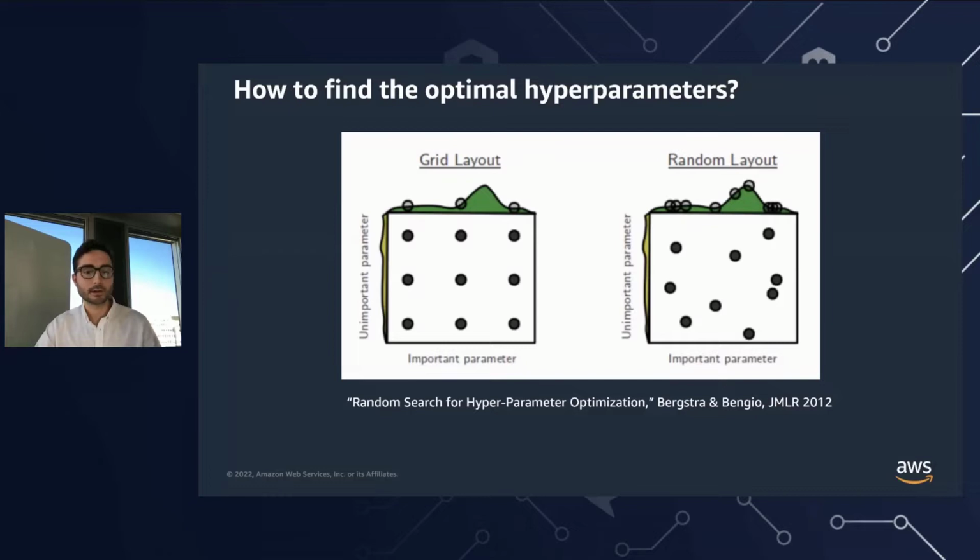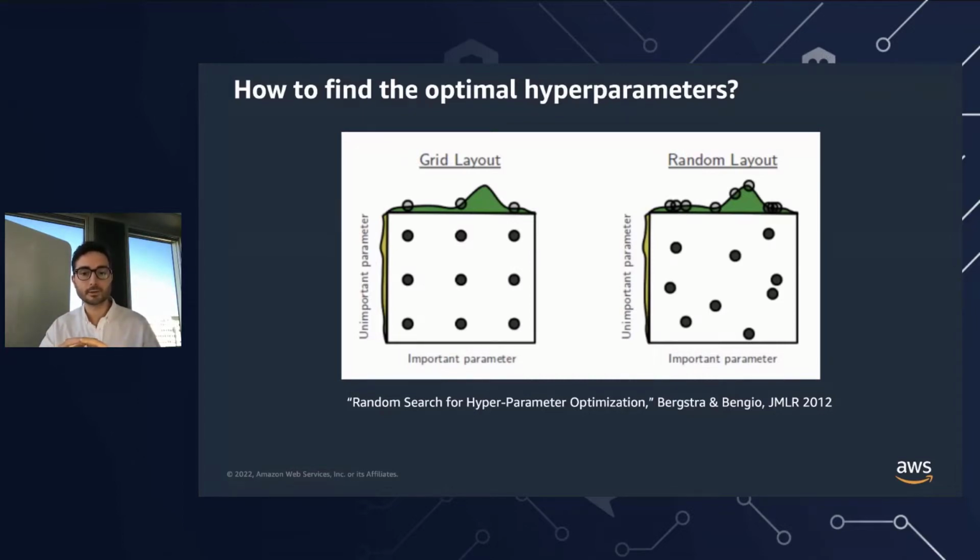Now, the problem with grid search, which I just described, is that it's very expensive. And it's also suboptimal because suppose you have 2 different hyperparameters that you want to tweak to optimize your performance. One is completely irrelevant for performance and the other one is important. Now, the problem is that you're trying many different combinations, in this case, 3 different combinations of the irrelevant hyperparameters while keeping the important hyperparameter fixed. This is not giving you extra information.